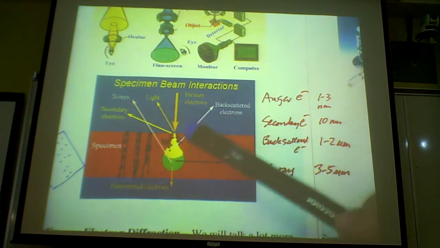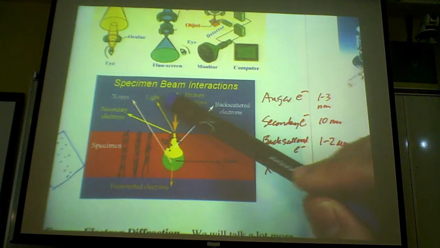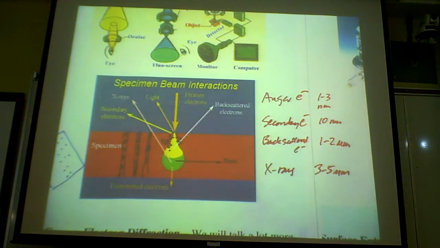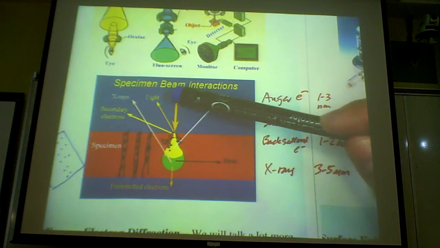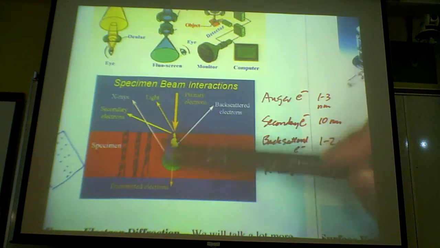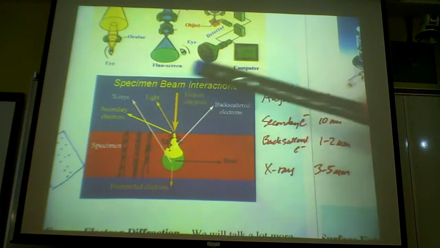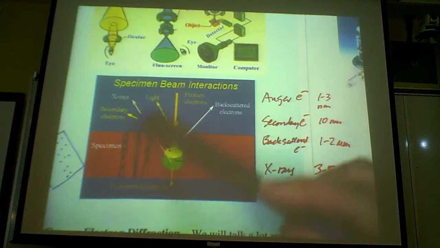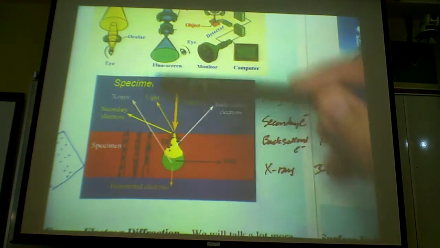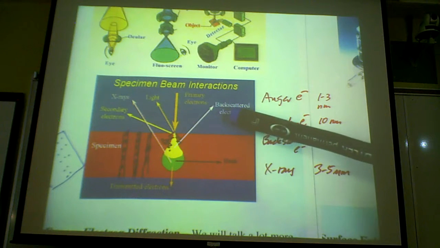So you could position your detector very close to your primary beam, directly on top. This is why a lot of microscopes have the backscattered electron detector directly on top of the primary beam, because this is the best position to detect backscattered electrons. And in the case of secondary electrons, you can detect anywhere. You can detect in the forward direction, or you can detect on the side and so forth.